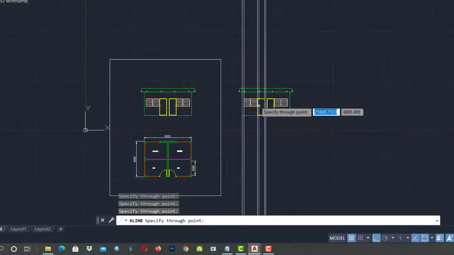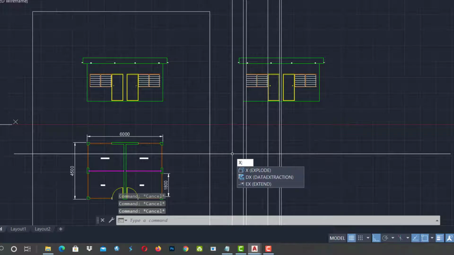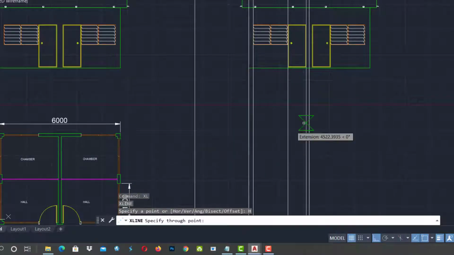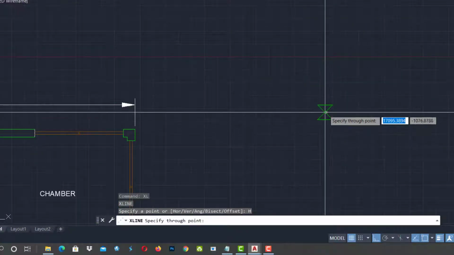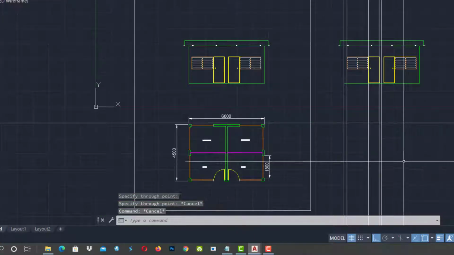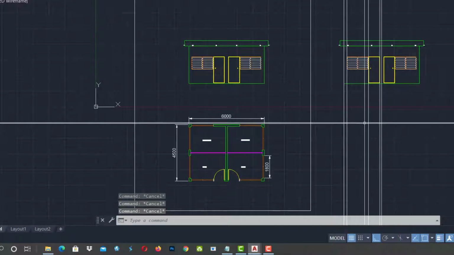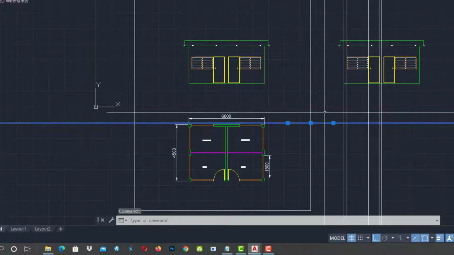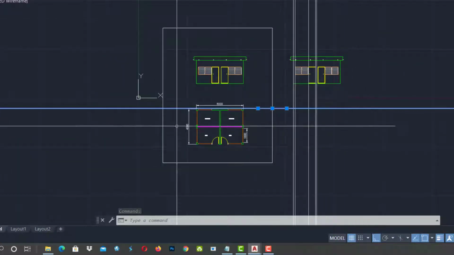Okay, so that's it for now. You can type the XL again. H, that's horizontal. I want to make it horizontal, as you can see. So maybe I don't want the upper side. You can copy this command, this line, or you can offset it. Any command that you choose, you feel comfortable with.